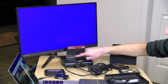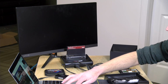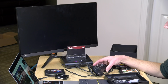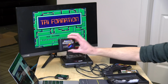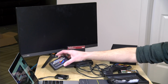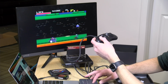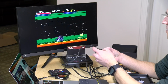Now, I don't think the adapter works without having to do something in the system menu, but let's see what happens. And by the way, when you switch over to Master System mode, the settings are unique for that mode. Okay, so it looks like it recognized the adapter that's on there. So I think if we were to use, and we'll try this in a minute, the Mega Everdrive, you can actually run the Master System games from here if you put the system into that mode. All right. Right now, let me turn the volume down a little bit on this. Right now, it sounds like it's got the FM sound.